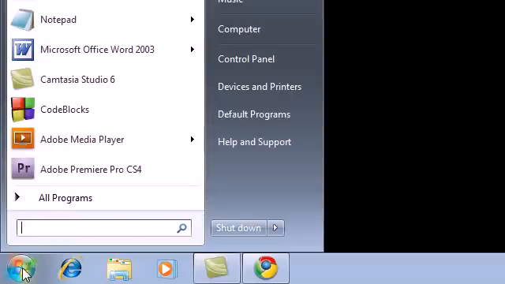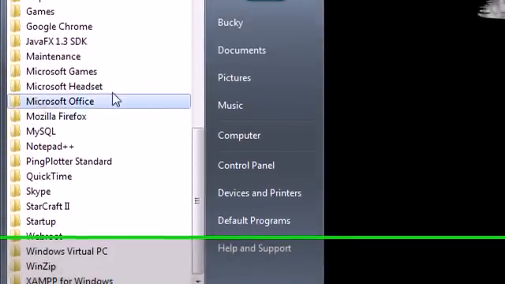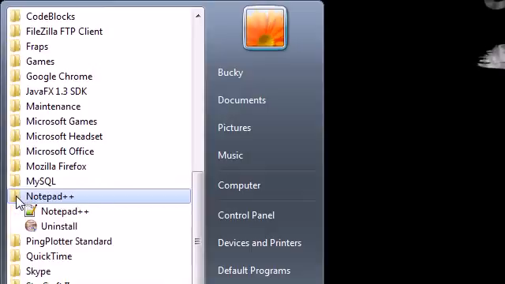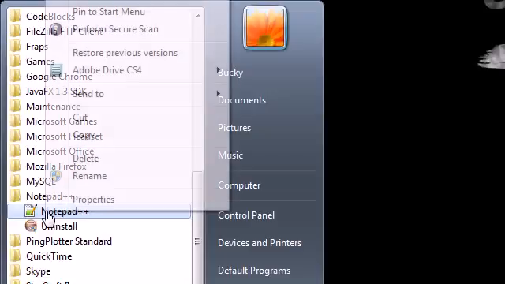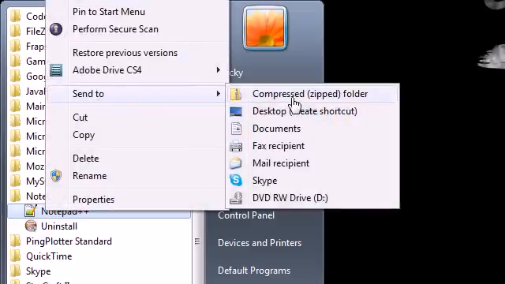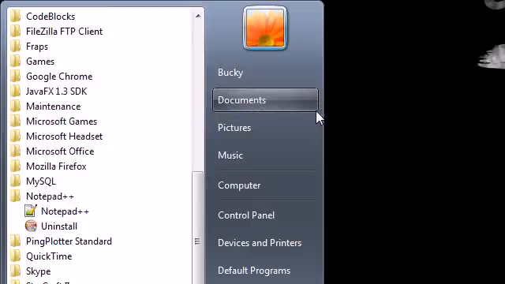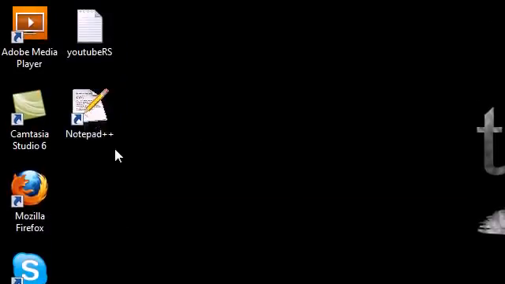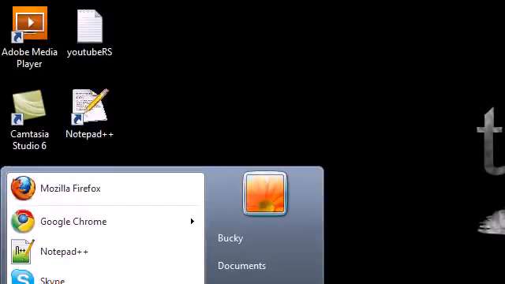In order to make an icon on your desktop, and this isn't only with Notepad++ but any program, go ahead and click your little Windows button right there and click all programs. Now you should have a folder called Notepad++. If you expand this, you're going to have an application in here called Notepad++. This is the program that we just downloaded. So if you want to turn this into an icon on your desktop, go ahead and right click it and press send to desktop. This is going to go ahead and create an icon or a shortcut right on your desktop. So now it's a lot easier than having to go through this thing.